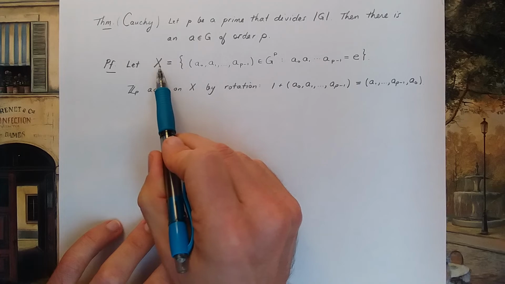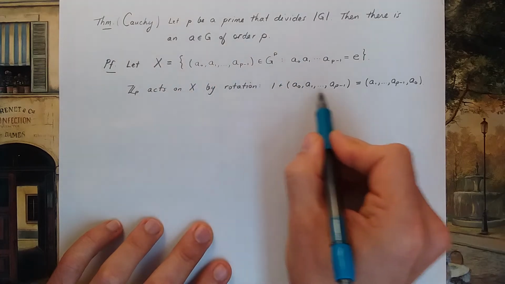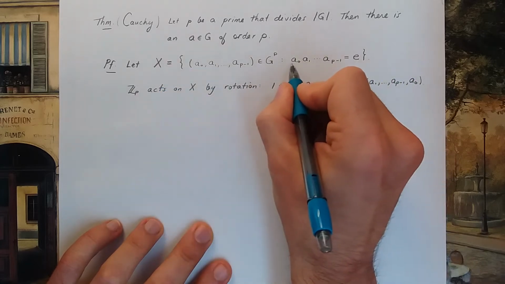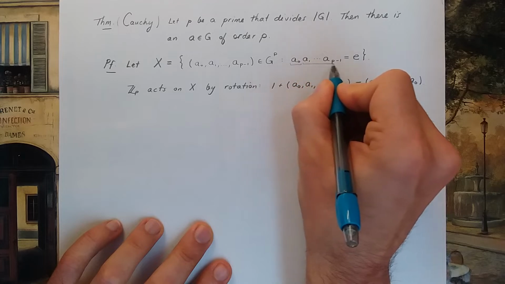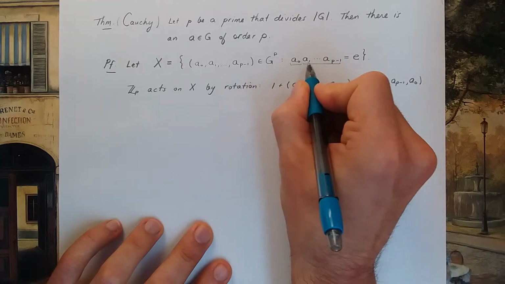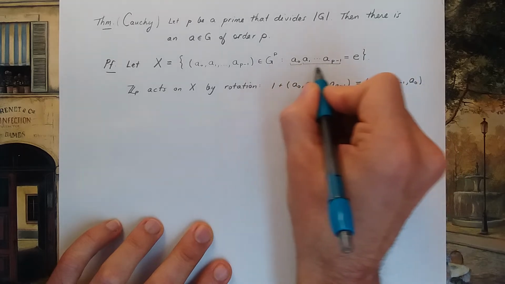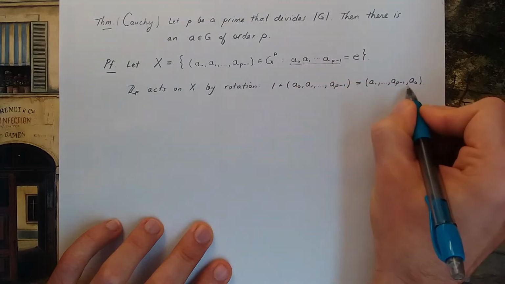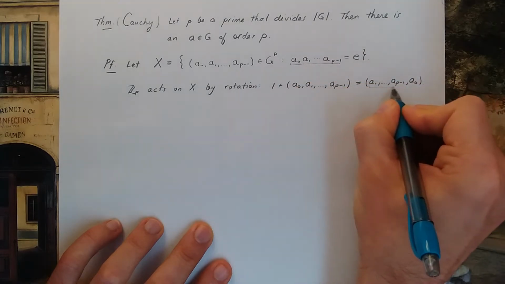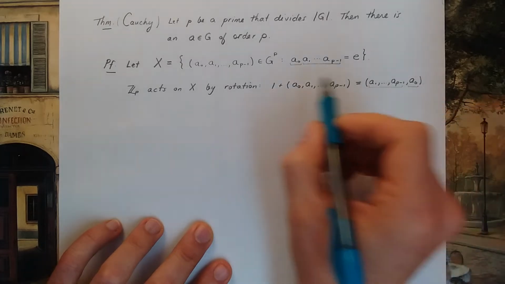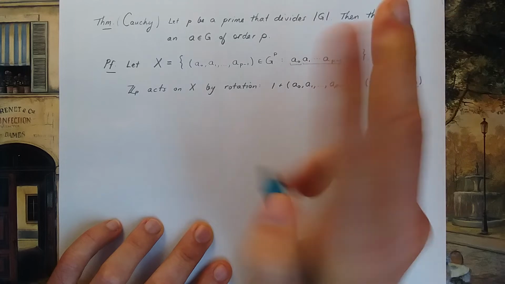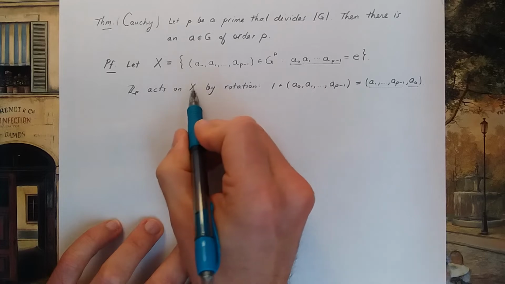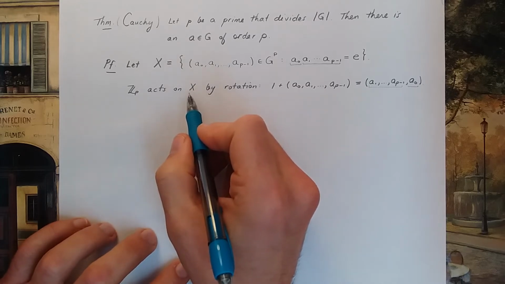Did I actually get an element in X back when I shifted everything to the right? Well, if you look at this condition on the set X, you could think of it as these two elements in the group, a0 and then the product of the remaining elements. These two elements are inverses. So if I put this a0 term in the back, then multiplying everything together just gives me the product of these two inverses in the other order. So I still get the identity back. So I do indeed get back something in X. It is a valid group action.